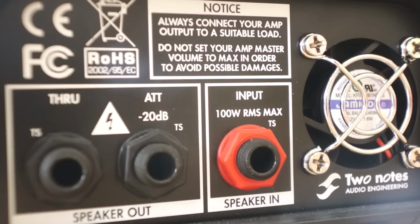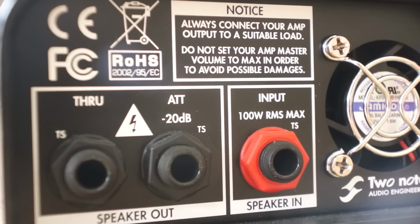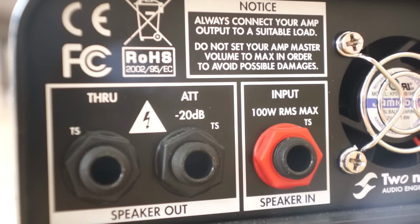So, this has a bunch of connections on the front and the back. Front, back, front, back. I shall show you the back first. Essentially what this does is it takes the signal from your amp. You plug a cable into your speaker jack for your amplifier, and then plug it into here.